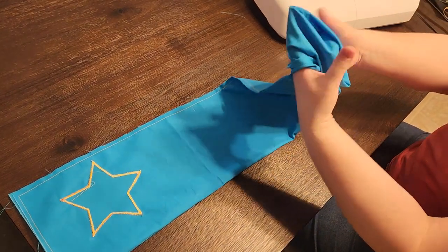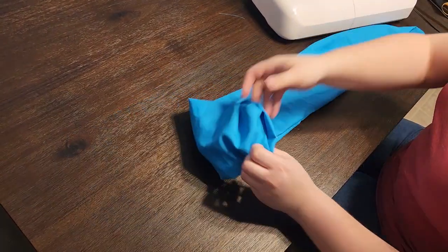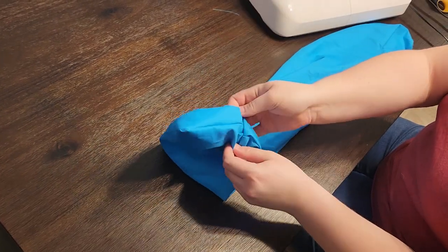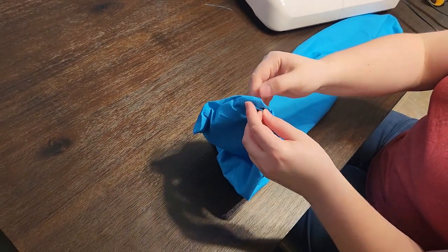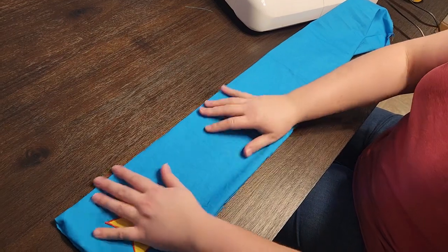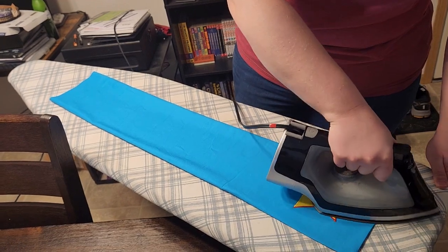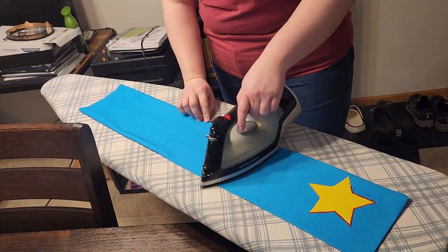Now that I have a long tube with this opening, I'm going to turn the entire thing inside out. Here I'm just fixing the corners to make sure that they also look nice and pointy, and removing any threads that might have gotten loose. Once everything is turned inside out, you just want to lay it down and give it a quick iron to flatten everything out and make it a little easier to sew.